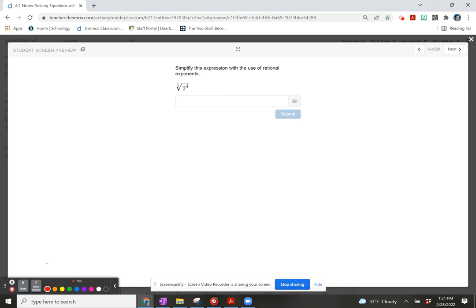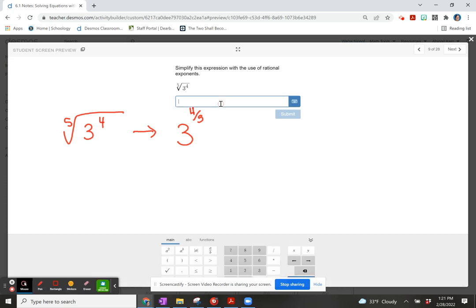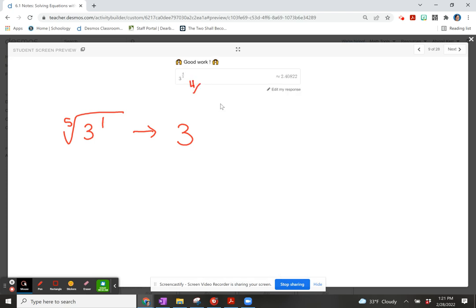So for example, we have the 5th root of 3 raised to the 4th power. We have a base of 3, and then raise 4 to the 5th power. Now how you type that, you just type in 3 caret key, which is shift 6, 4 divide by 5. The divide key is the same as the question mark.